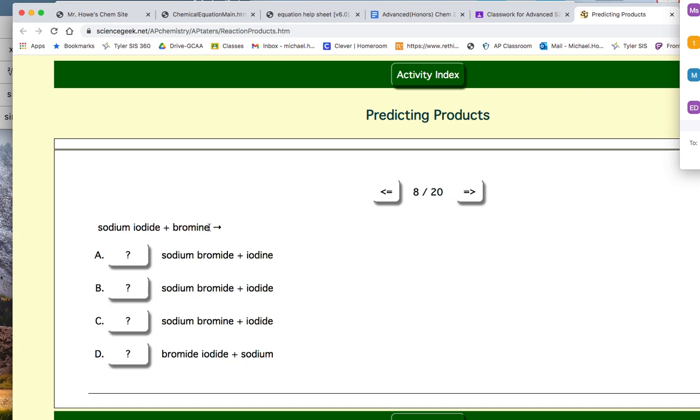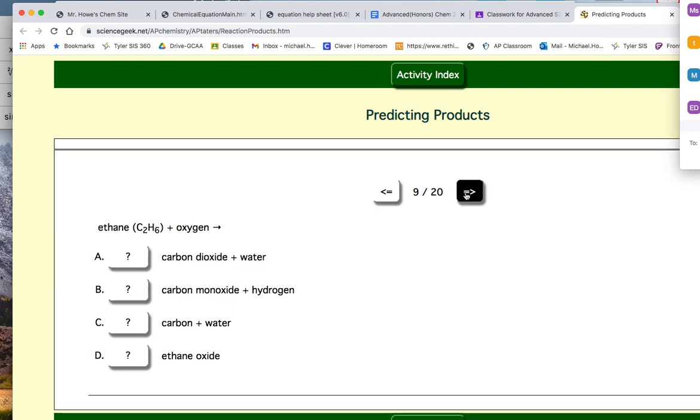So what happens is the bromine goes where the iodine was. We actually have done this reaction in the lab, back in the fall. We did a lab on halogen identification or halogen activities, and this would have turned the layer at the top of the test tube purple. You guys may remember that lab. So the bromine pushes out the iodine, so you end up with sodium bromide plus iodine, and then the iodine shows up as a purple layer in that test tube. You may remember that from October-ish or November. All right, moving on. What's this one?